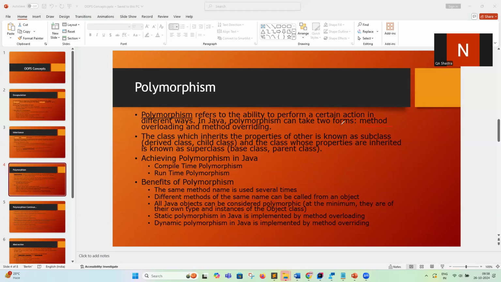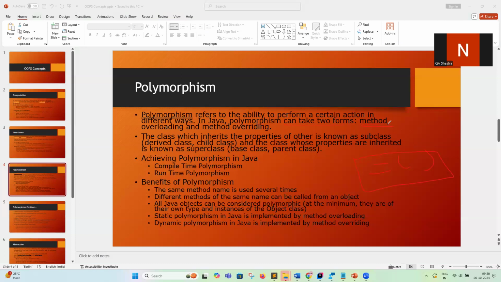So there are methods, right? I will tell you about the methods. Suppose there are two methods. How many ways can we declare methods? Any idea? A method can have the same name, a method can have parameters. That way we can achieve this. Basically, there are two forms we can currently achieve using Java.